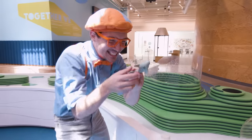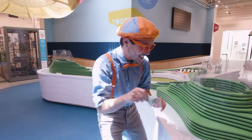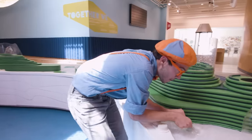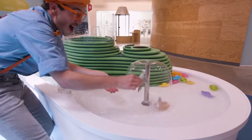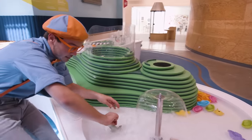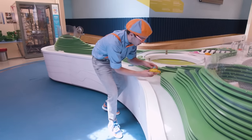Ooh! This shark is having a really fun time going through the ocean. It's so fast! Whoa! Whoa! It did a big jump! Whoa! Whoa, and look at this!